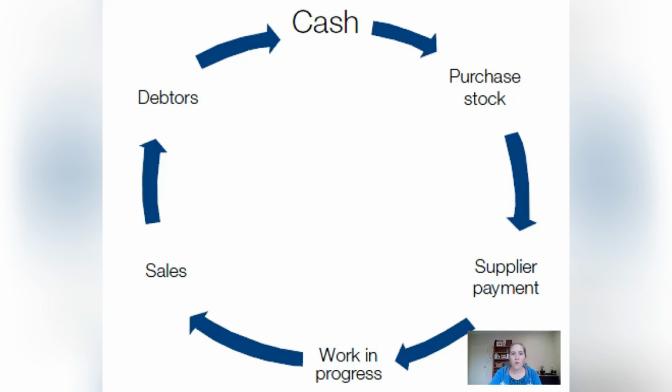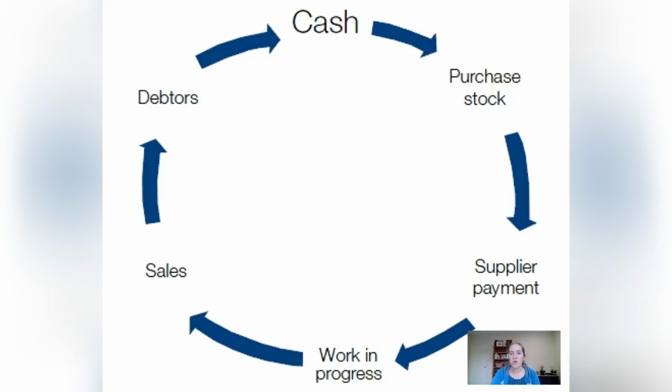From your cash, if you're a business that purchases stock, you then use that cash to buy stock. Now that stock might be materials that you're going to use in a job in the future or materials that you've got for a job that's current that you're doing right now. If you're a retailer and the stock just sits there on the shelf, then you need to make sure that the amount of time that it takes to go from the shelf through to being sold again is a really short period of time, and this is called your inventory turnover.